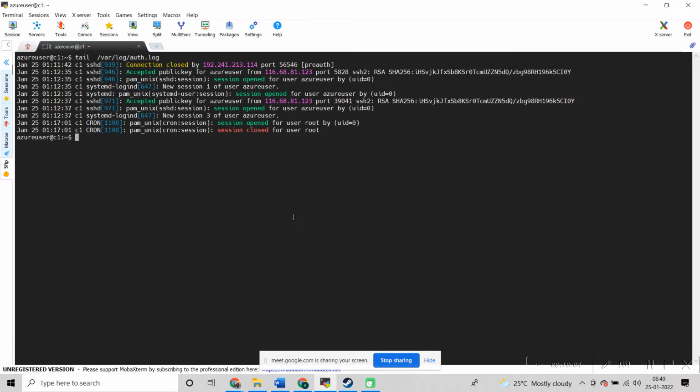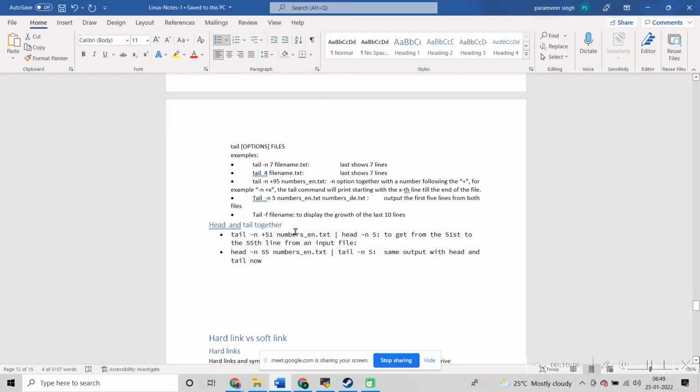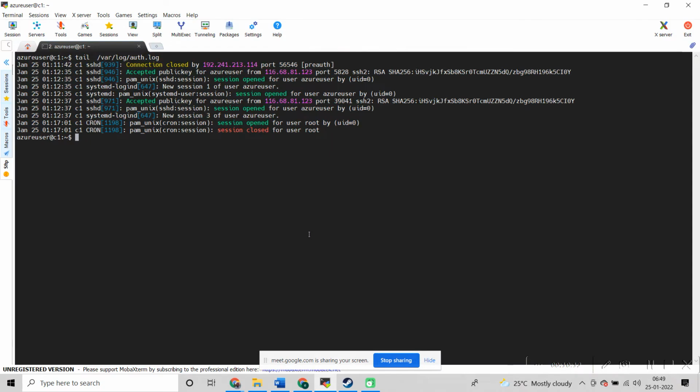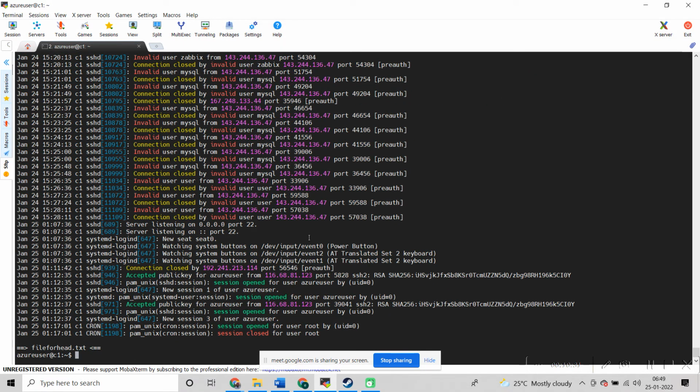Now if we want to skip some lines, it's the same command, we only need to replace it with tail.